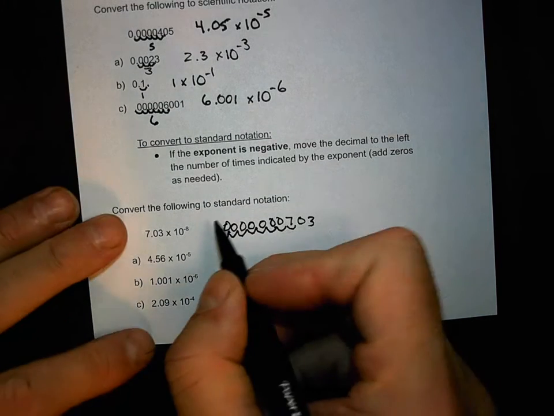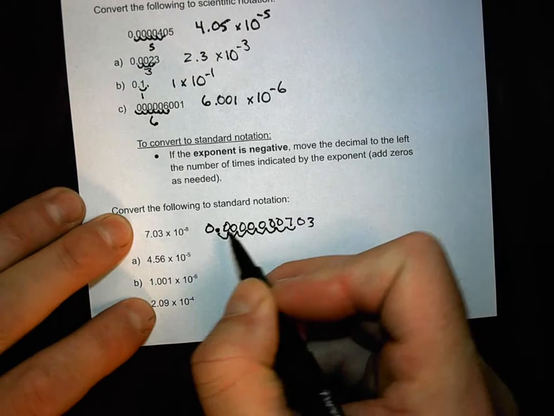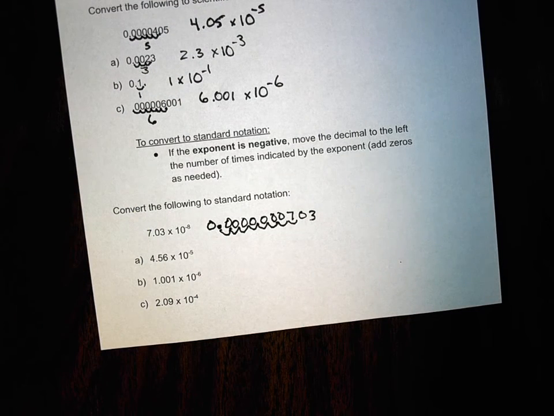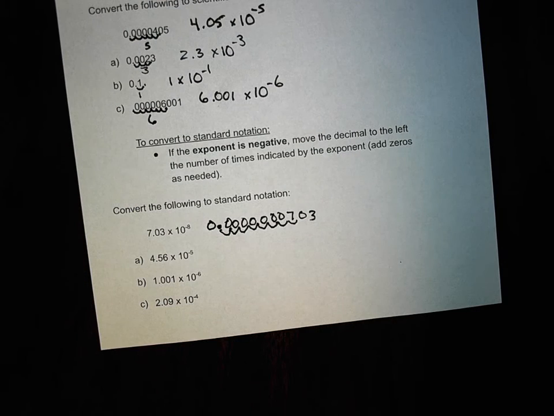Now I will tell you, if you put a 0 point something, it always helps to have that 0 up front so nobody assumes that the number starts at the other side. That way they'll find your decimal. Does that make sense? Yes.